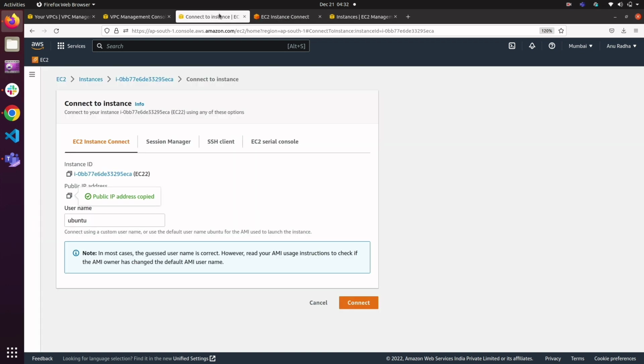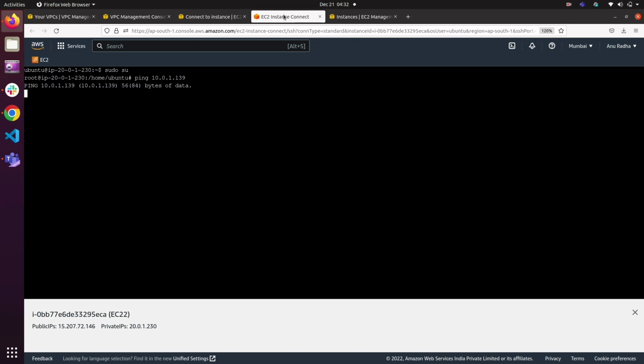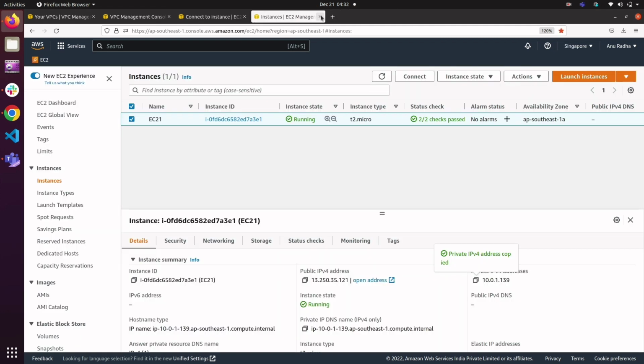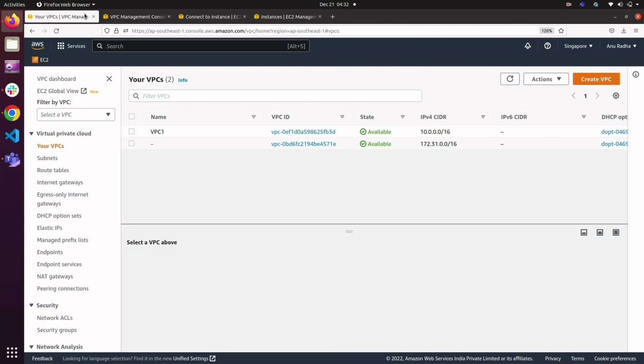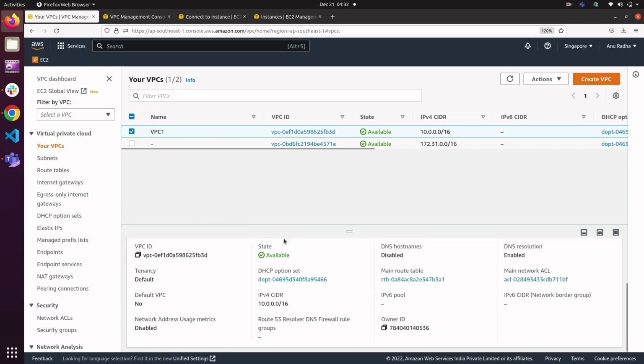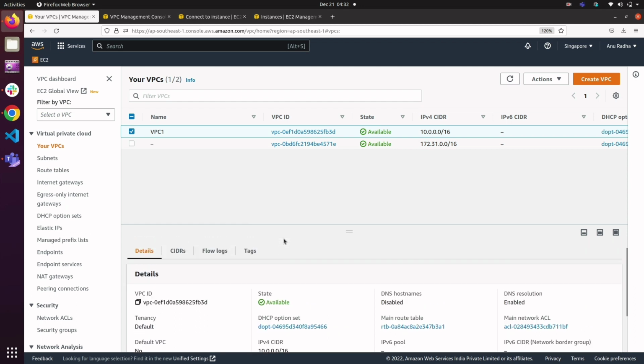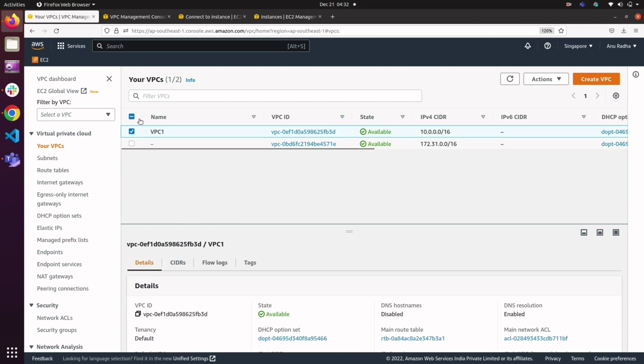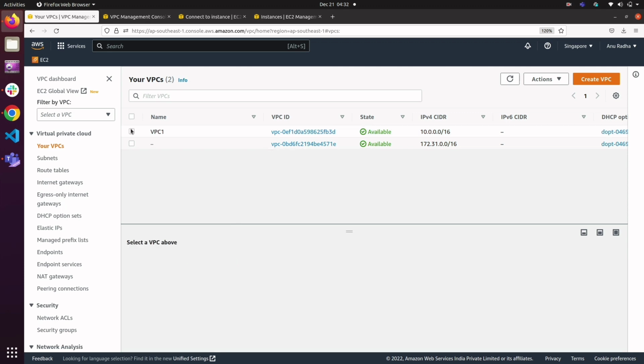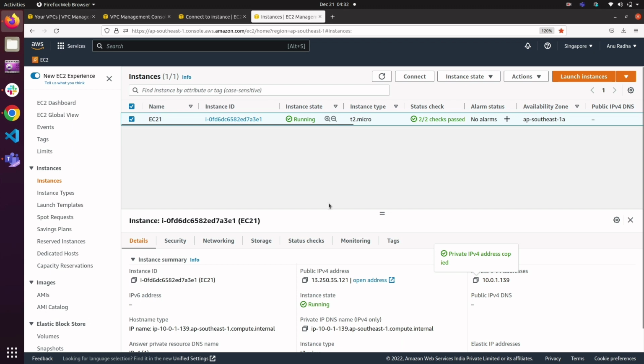Now next I'm connecting my second instance in Singapore, and again I am checking whether any connection is built, whether it is accessible with the private IPv4 address of my Mumbai instance or not. The same process: I am connecting to my second instance.